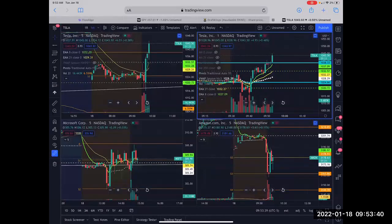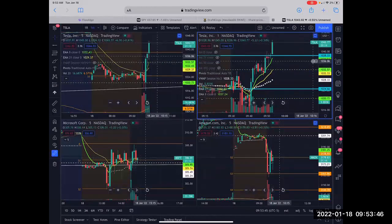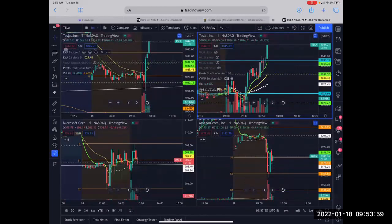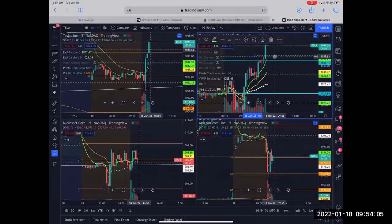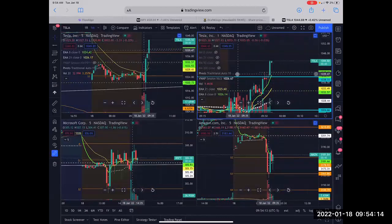It went above pre-market high, tested the eight, bounced. All right, cool. So next time Tesla touches this green line, we enter lightly. Not really, but really. We've got to see, but this thing should pull back. All right, so here's the new level that Tesla has to break, right? And then if it comes back down to this green line, it would be a good entry. But lightly though, we're already up.